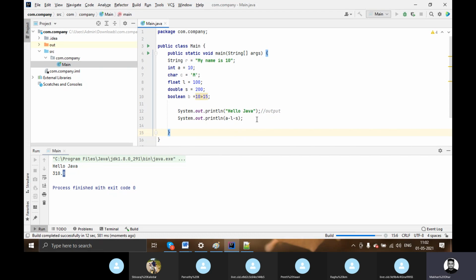You can write all these statements in a single line, or you can do multiple lines for the output. Now you can see it's giving the minus, because I used minus for everything, right? So this is the data type. Any question so far? Did you not understand, or do you have any question so far?